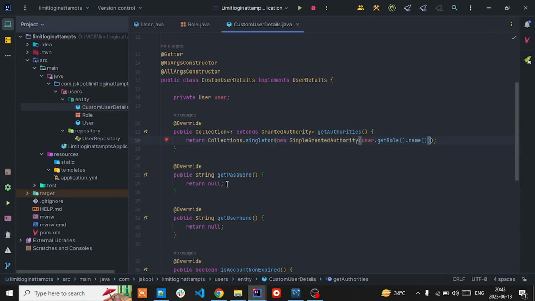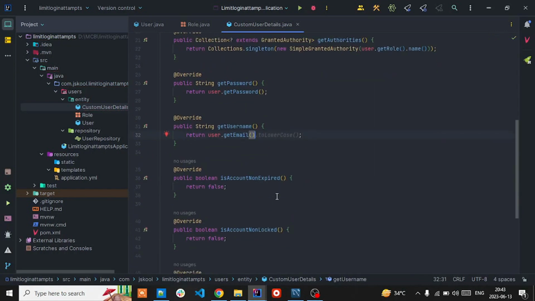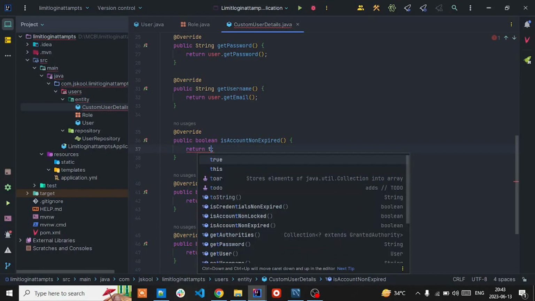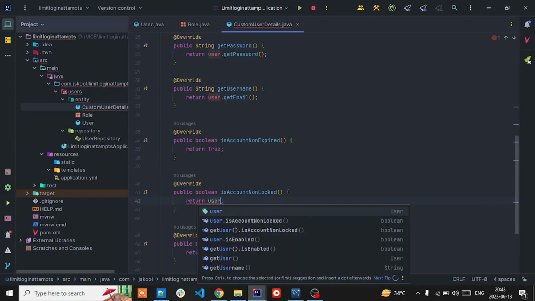For the password, I'm going to take it from the user, then getPassword. For the username, we are going to use email as our username, so I'm going to return user email. Since we don't have any username entity, we are going to use user email only. For account non-expired, for now I'm going to keep it as true. Account non-locked I'm going to take from the user.